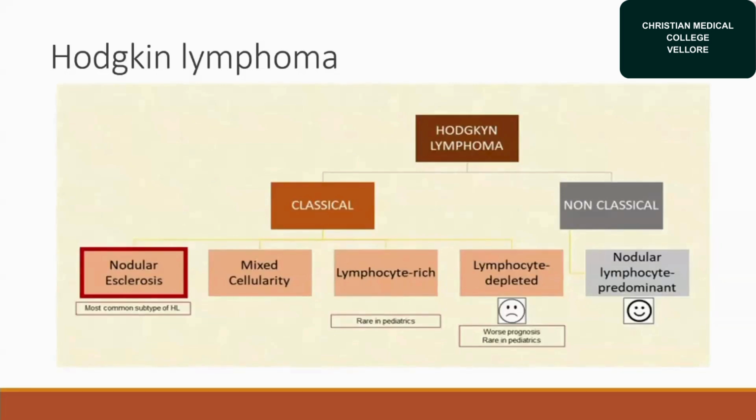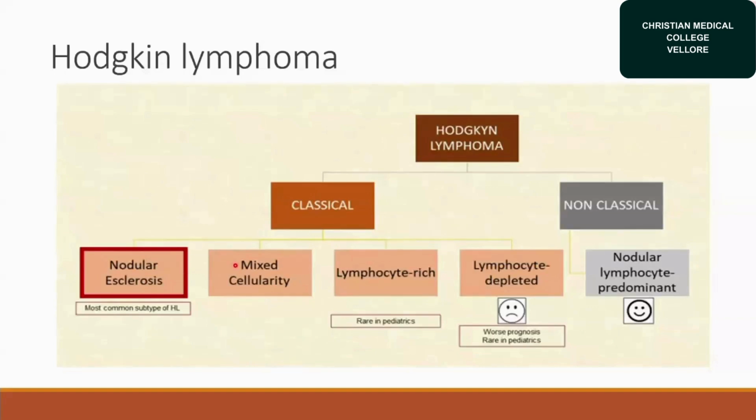So as we all know, lymphomas are generally divided into Hodgkin lymphoma and non-Hodgkin lymphoma. So under the Hodgkin lymphoma, based on the histology, we call it either classical or the non-classical, the nodular lymphocyte predominant subtype. So among classical, the most common entity in children is nodular sclerosis, and it is of relevance to us when we do our reassessment. I'll come to it as we go through this.